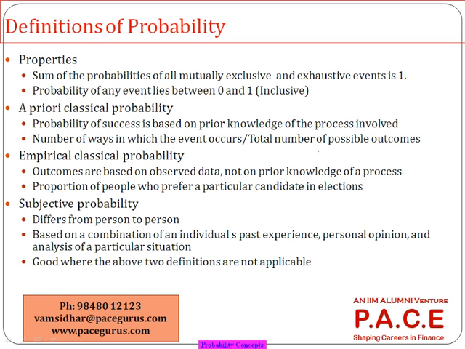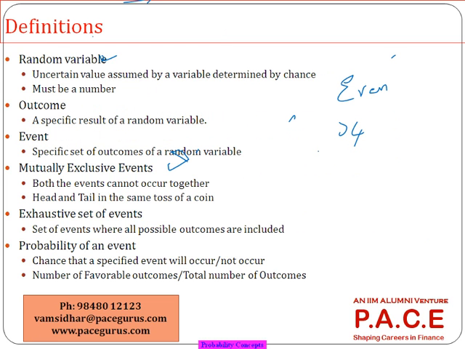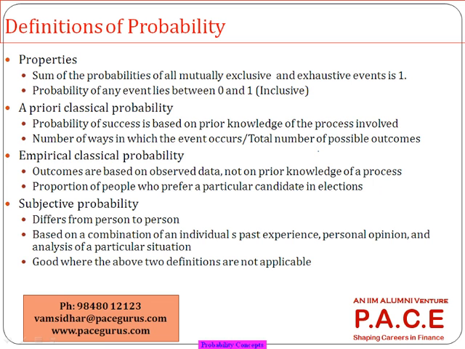Right? Then, if I compute the probability, computation of the probability is still the same. Number of favorable events by the total number of outcomes. But the ways are different. When I observe it from the past and I make some kind of a number between 0 and 1 and I calculate, we call it as empirical. Sometimes I won't do any calculations, I'll use a simple logic. Like, there are 50 stocks on NSE. I want to pull up one stock at random. Any of the 50 can come out.